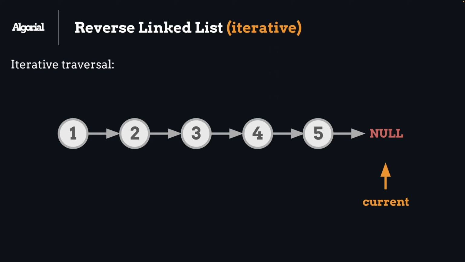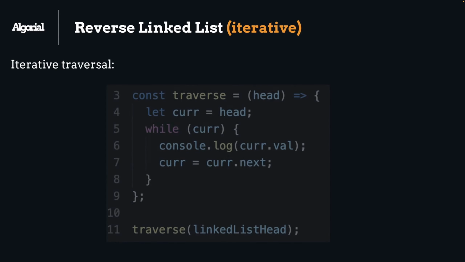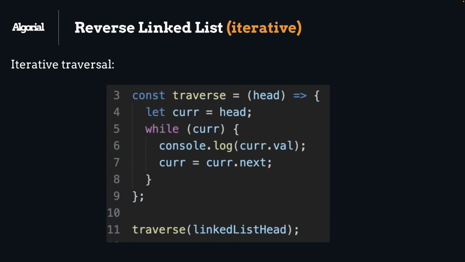Whatever we do inside of this traversal flow that I showed you is up to us. We can calculate the sum of values or log them or do whatever we want. The code for this is very simple. Honestly, just a pointer and a while loop like that. As you can see, inside of that while loop, we just log the value of our current node and then move on to the next iteration by replacing our current node with the next value that it points to. As simple as that, we traverse through our linked list iteratively. But now let's go back to the question.